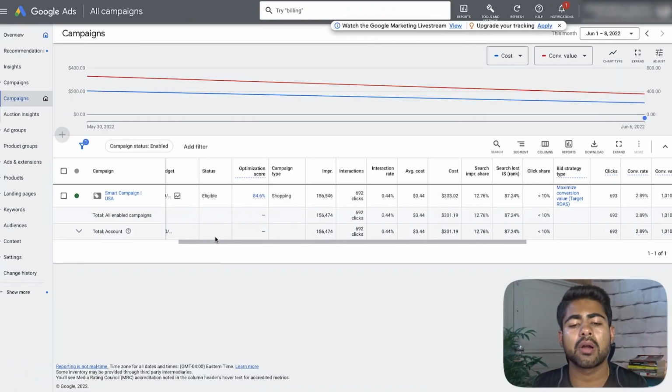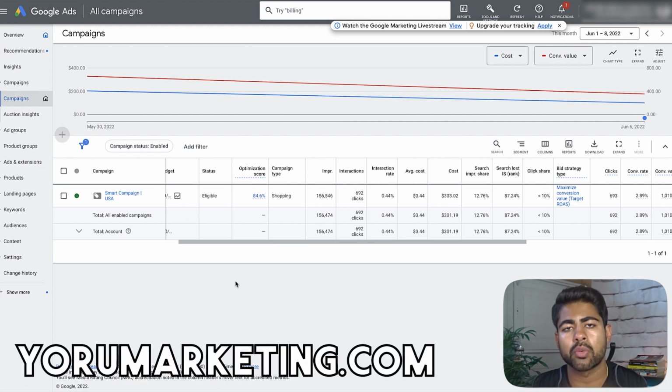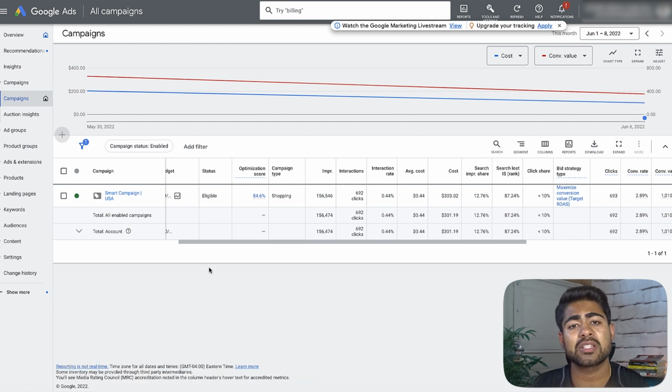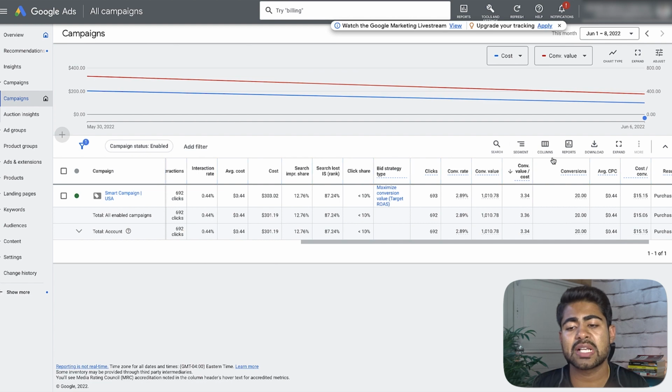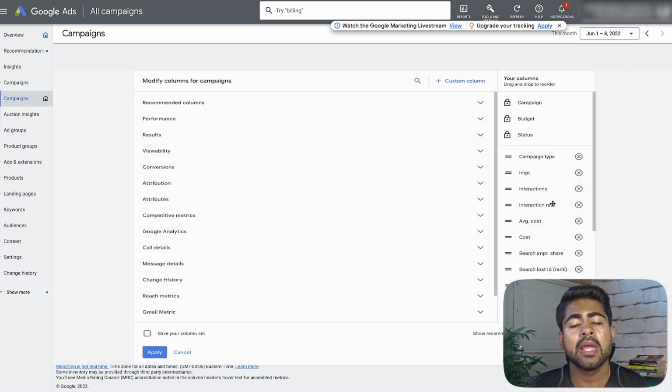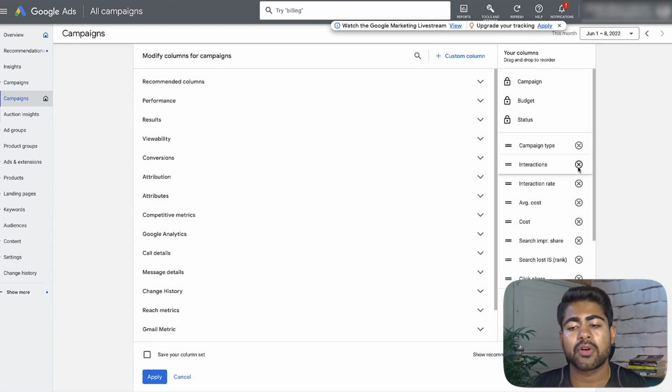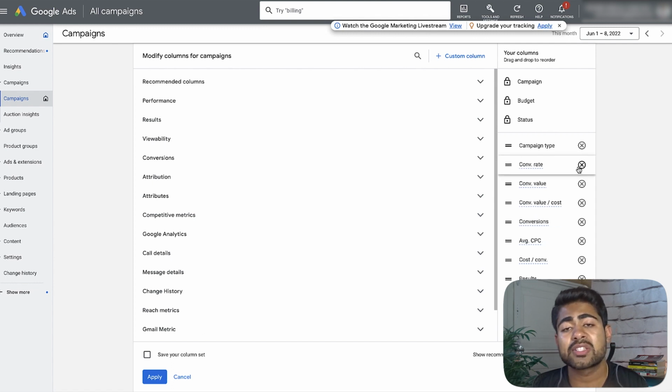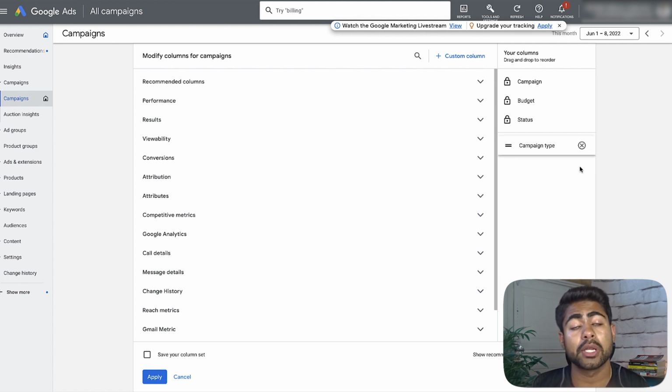So right now here on my screen, as you see, it's a full-on new Google Ads account. And when I say new, I mean this is a Google Ads account I just took on today for my Google Ads agency, Euro Marketing. But what I'm gonna do is start off by setting up the right columns for this ad account so that I can actually start understanding the data, start looking at the right metrics to see where this account is at the current level. So first things first, let's go ahead and go on over to the column setup. And what we're gonna do is actually get rid of all of these columns on the right side so that I can show you guys right from the beginning where you need to start off with.